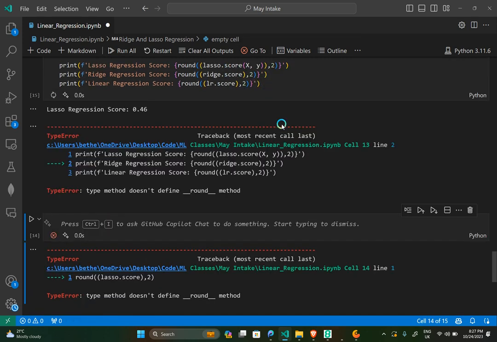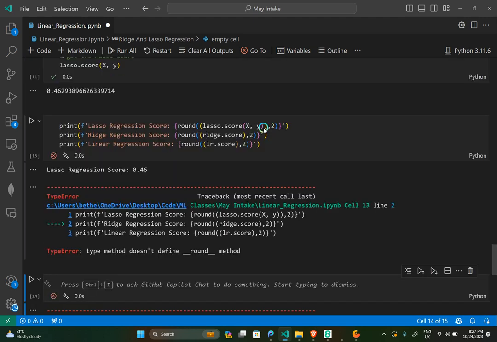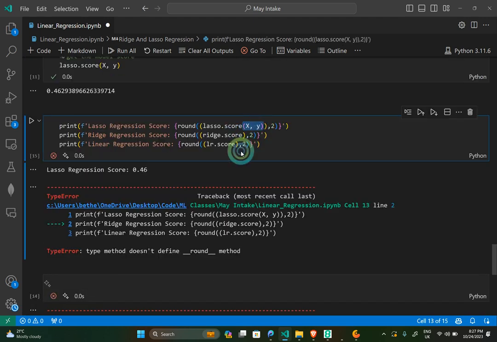Let me run this and see. So I excluded my X and Y, and that's why we got this error.